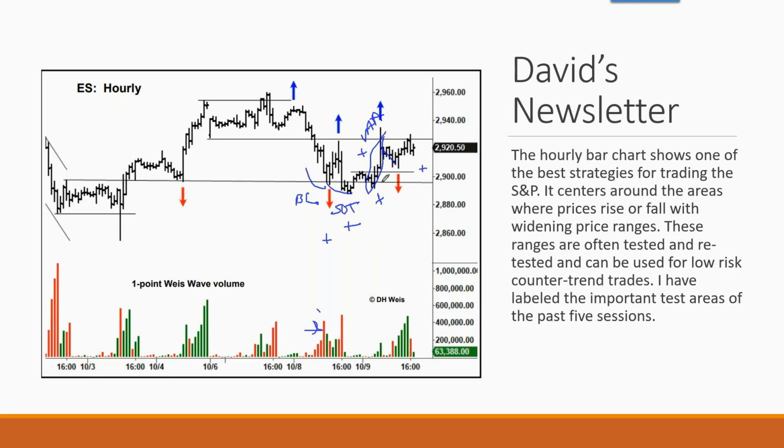So we're trying to line all this stuff up. It's not just coming in here and saying, "Oh, vertical acceleration, let's go short." No, we have inability to follow through to the upside. We have an up thrust in here, right? And then we get the vertical acceleration. Volume comes into the downside. That's supply coming in. That's selling. And then we look for the weak rally. Same thing here. We get the vertical acceleration up in here. Now we're looking for the weak rally, and we come back in and we find it on top of support, which was actually resistance earlier. All resistance in here. Now that we break through, that's going to turn into support, and that's what we look for.